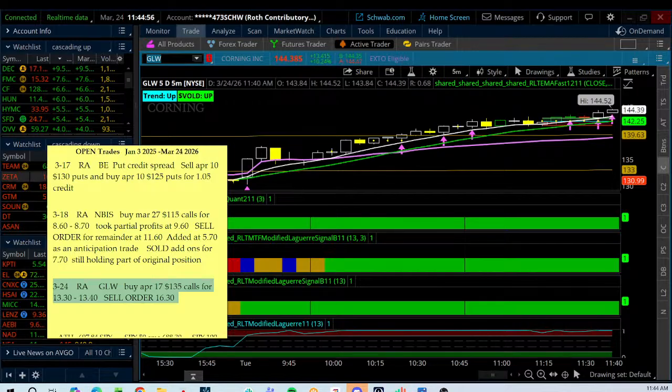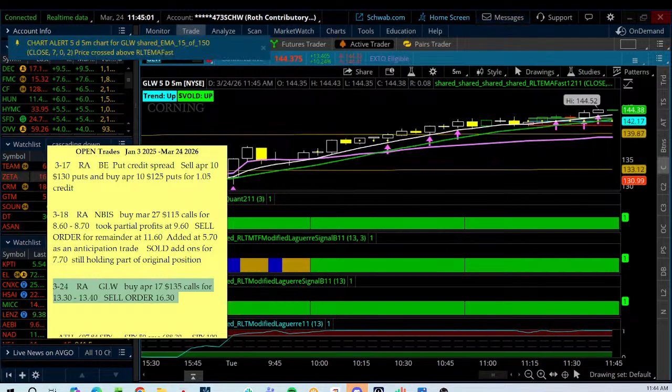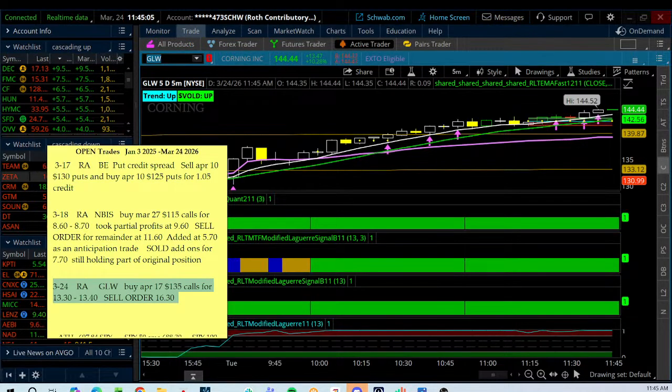Yeah, the losses are rare, but you get 100%. You have to do four of those to get your money back. If you lose the whole thing, yeah, of course. But you're talking about taking $300 in one day if it works, right? You're out of the trade, you don't have any risk of any loss anymore. My mind doesn't work like that.